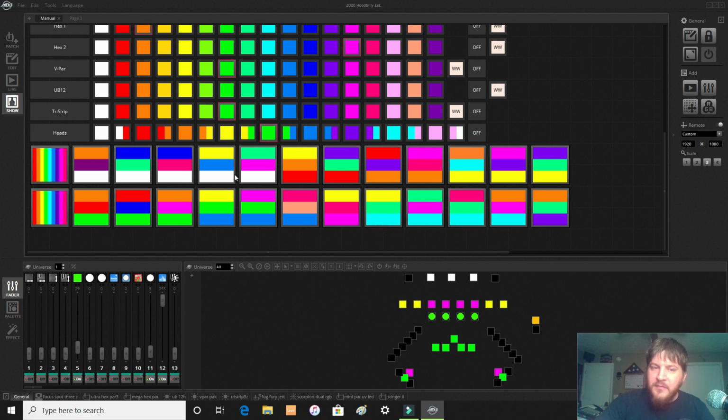And I have all these in color of my heads, as you can see: white, red, amber, yellow, green, blue, purple. I know that's magenta, but I'm going to be doing purple. Sorry, it's pink. I can't think right now. But that is pink. Then it goes, wait, no, I got those mixed up. These need to be swapped.